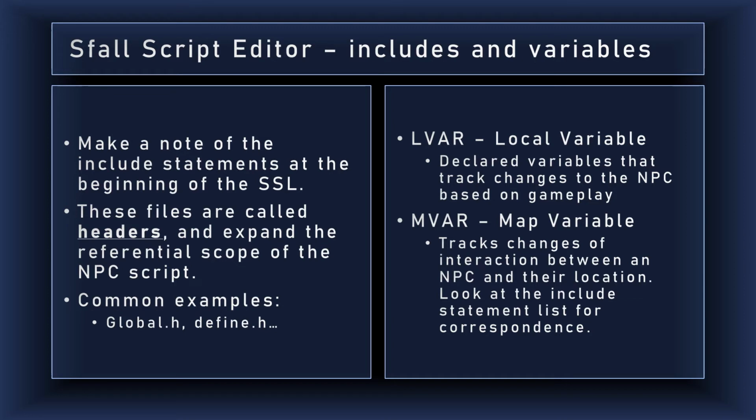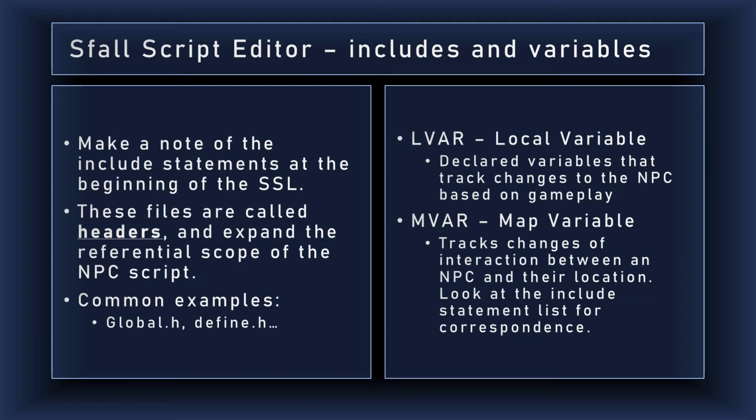Another thing we want to talk about is variables. Now, most people know of a variable as like, x equals 5, or int x equals 5 if you want to declare type in the beginning. What we have here that I want to pay attention to are LVAR and MVAR.